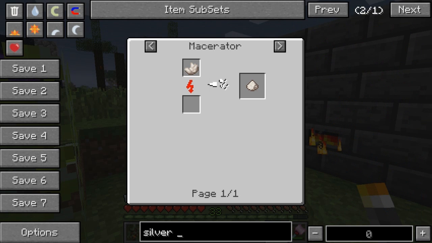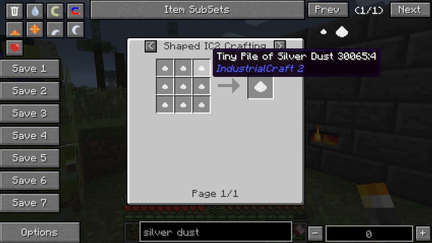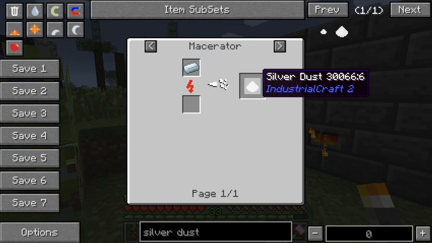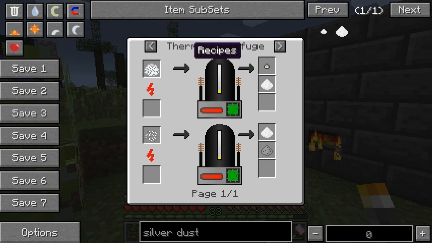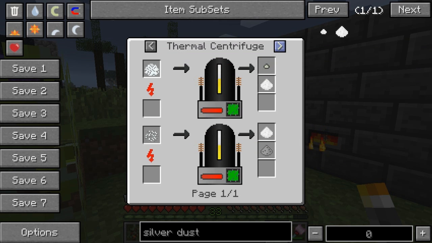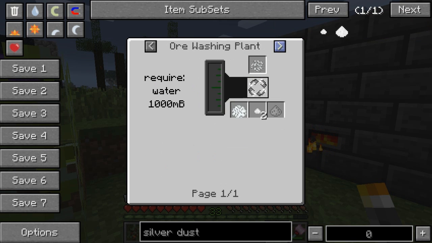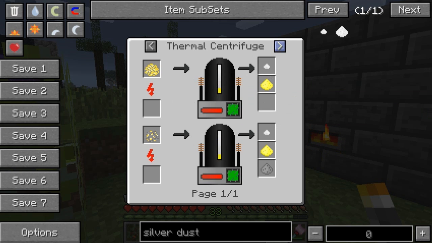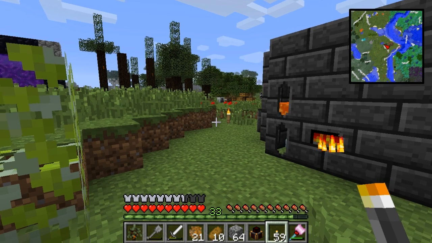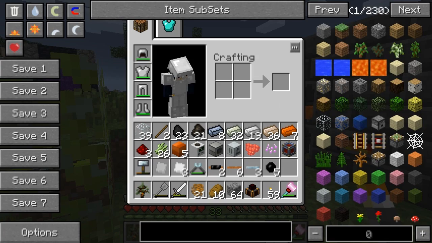Alright, let me look at silver dust. Tiny pile of silver dust and silver dust. Great. Of course, you can use tiny piles, or you can macerate it, or you can put it in a thermal centrifuge. I'm so confused. Well, alright, then how do you get a tiny pile? Through a thermal centrifuge, an ore washing plant. I think this is how you multiply cobalt, actually. Alright, then I guess we just need a macerator, which kind of makes me angry, because I didn't want to need to make it.